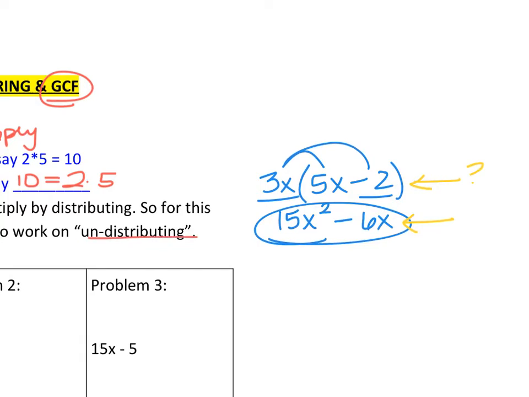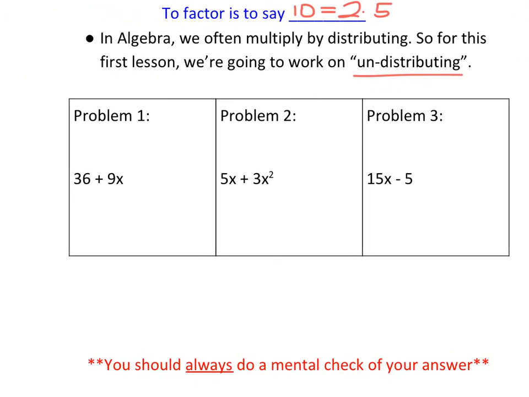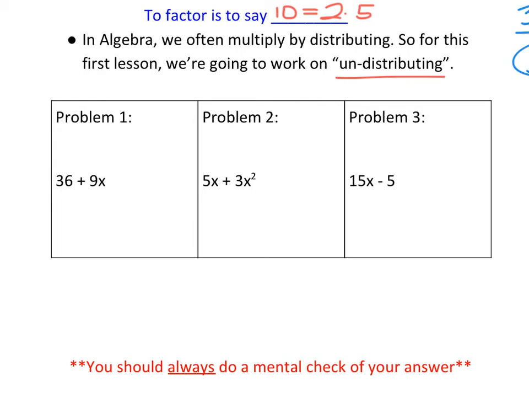Let's look at a few simple examples. One thing I found very helpful is if you literally work these problems upside down. We're asking ourselves: what had to multiply times something on the inside to give me 36 plus 9x? When we factor, the number on the outside is going to be our GCF. So we think about what would have multiplied to create both 36 and 9. That number is 9 — you can multiply 9 by something to get 36 and also 9 by something to get 9x.